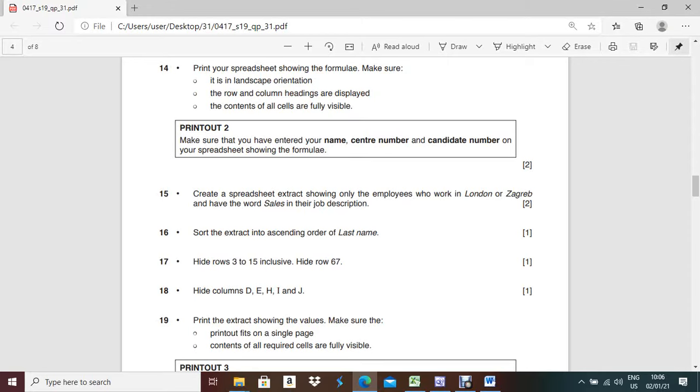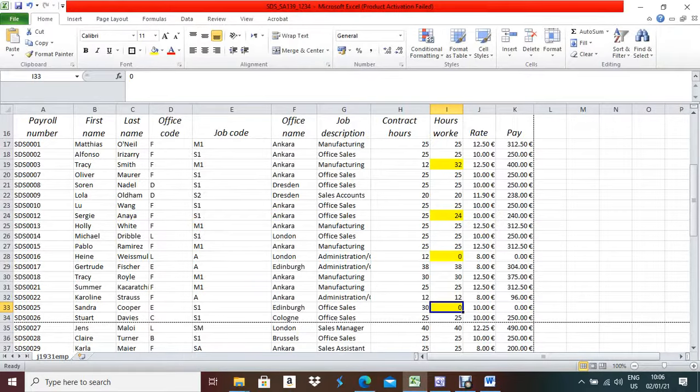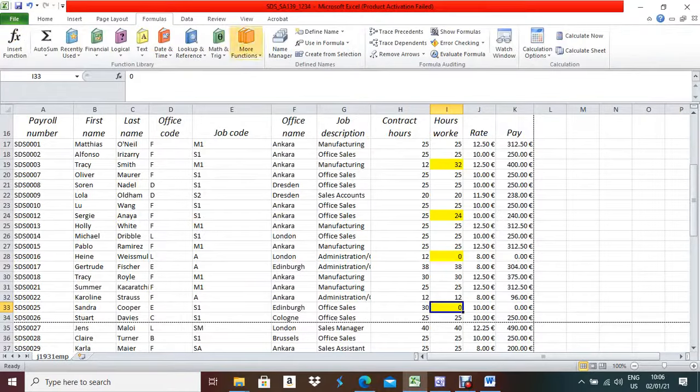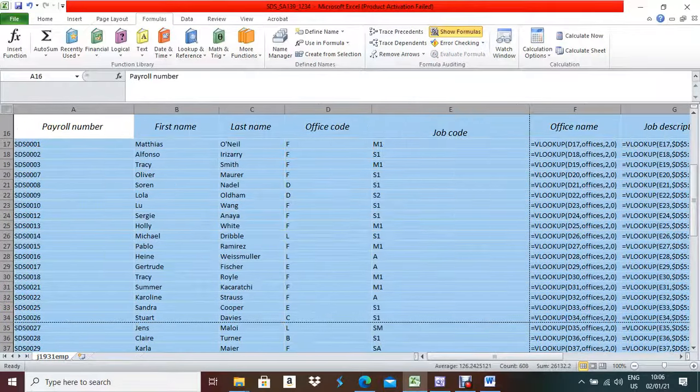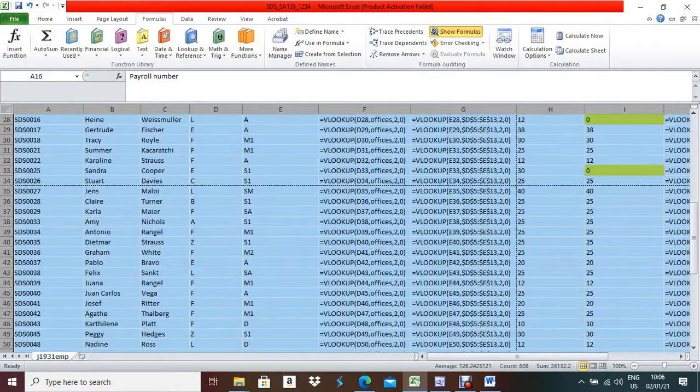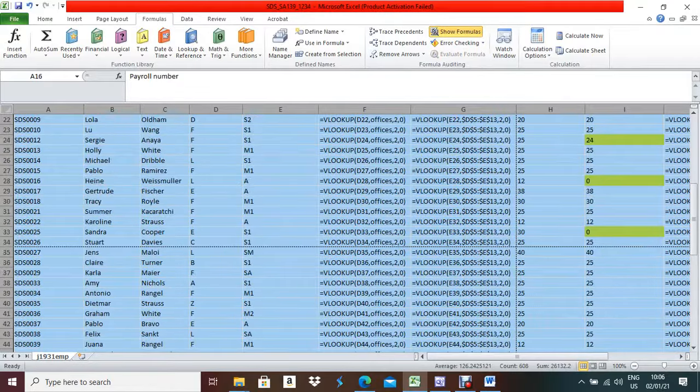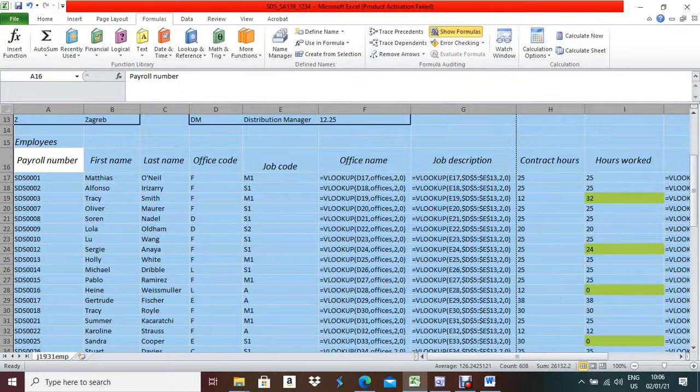Okay, now first what you have to do, you have to go to formula, then click on show formula and block the whole thing. Double click between two columns. Now all the things should be visible properly, and it should be landscape page orientation.